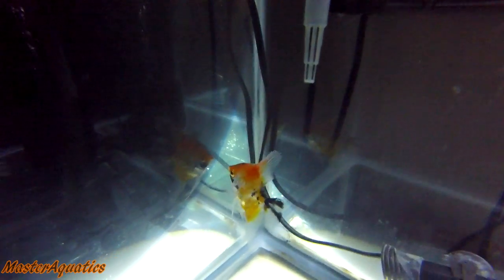I'm still giving them their daily water changes. They're absolutely great. They're healthy. And I can't wait to move them to the 125-gallon aquarium and finally have all my angelfish together, so that way I can form another pair if possible.